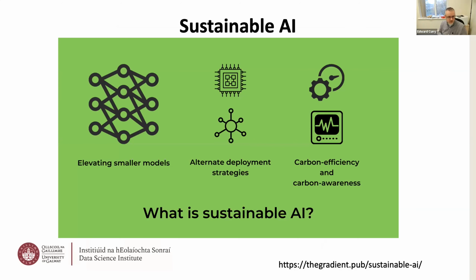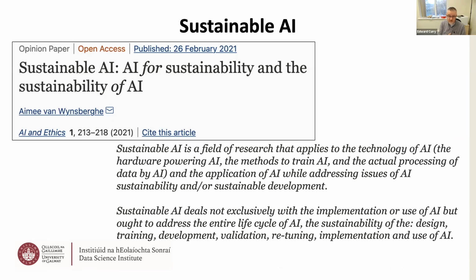So again, having a look on the web yesterday to understand what's the state of play here. Are people thinking about sustainable AI? And there is. This is an example coming more from the practitioner community that's identifying how do we create smaller models? How do we have different deployment strategies to reduce the energy consumption of AI? Is our AI work carbon and energy aware and efficient? Also, a very nice article from last year that talks about sustainable AI, and the idea of AI for sustainability and the sustainability of AI. This is a very, very nice article. I have to say it's an article I wish I wrote myself. It's very nicely done, and I would recommend people to take a look at that.